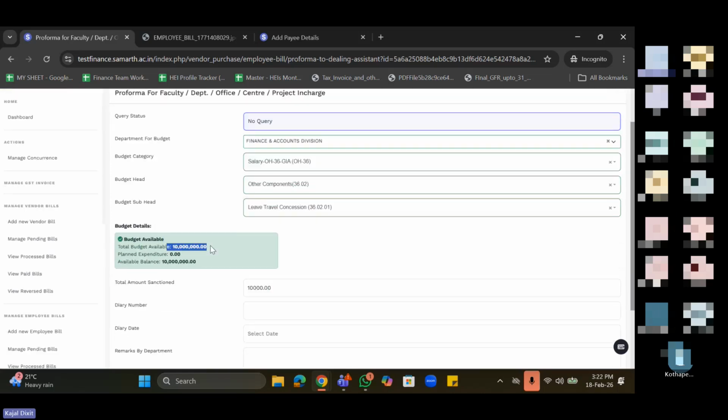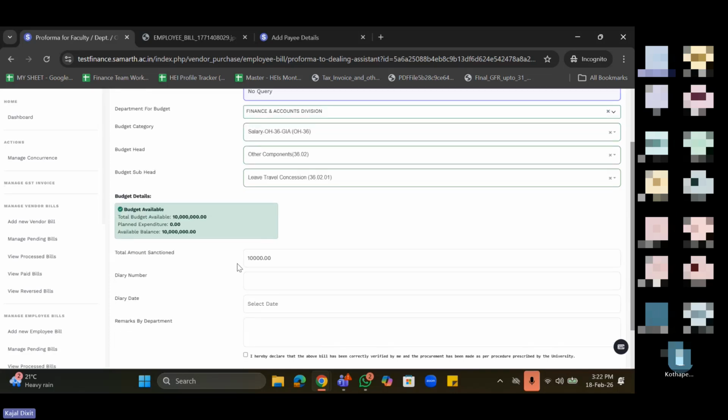In this case, the total budget available will be visible, that is how much total budget is available. Out of that available budget, how much expenditure has already been booked but not yet paid will be visible here in the planned expenditure, and this available balance will be the net available balance, that after deducting the booked expenditure, how much balance is available to record further expenditures.